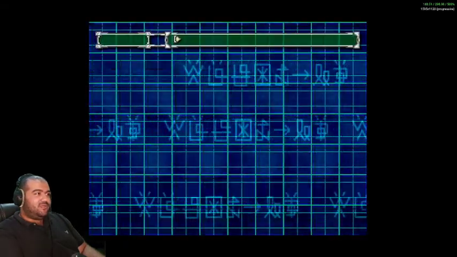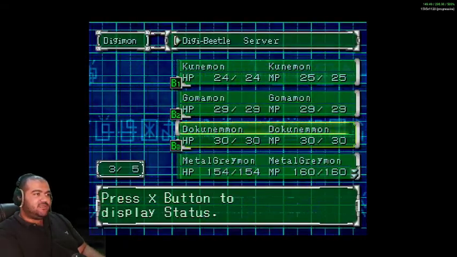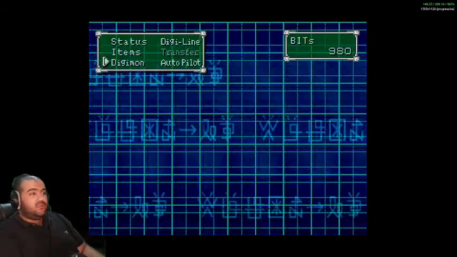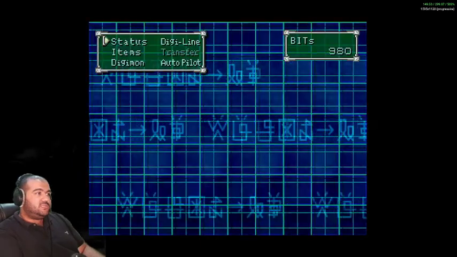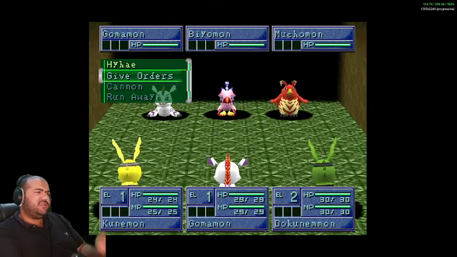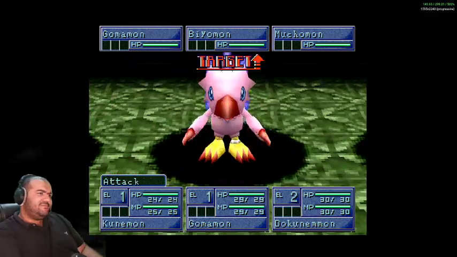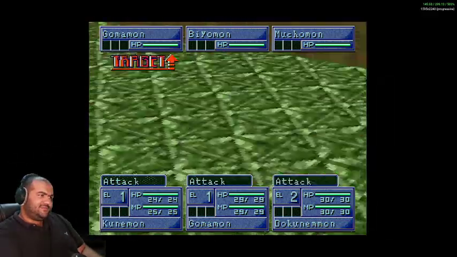Okay, so I think we can try to fight these guys, but I think we're a little too weak to fight them right now. But we'll take our chance. I think I just saved before I got here, right? Please tell me I saved. I think I saved, hopefully.